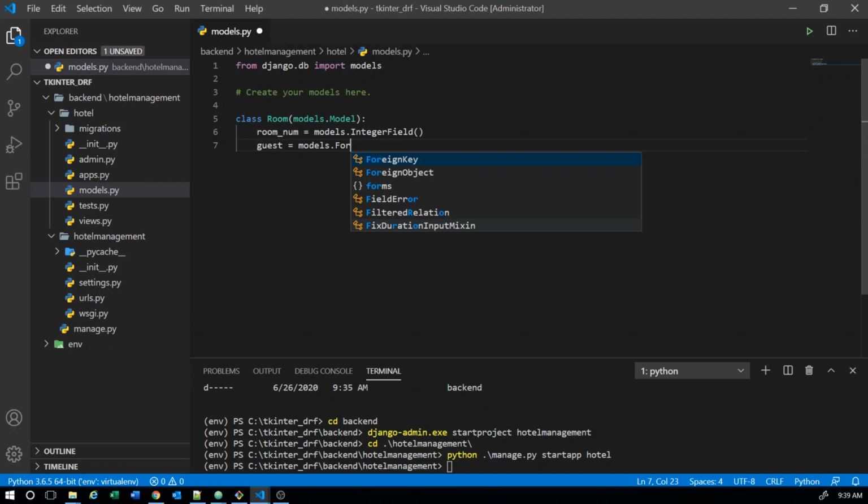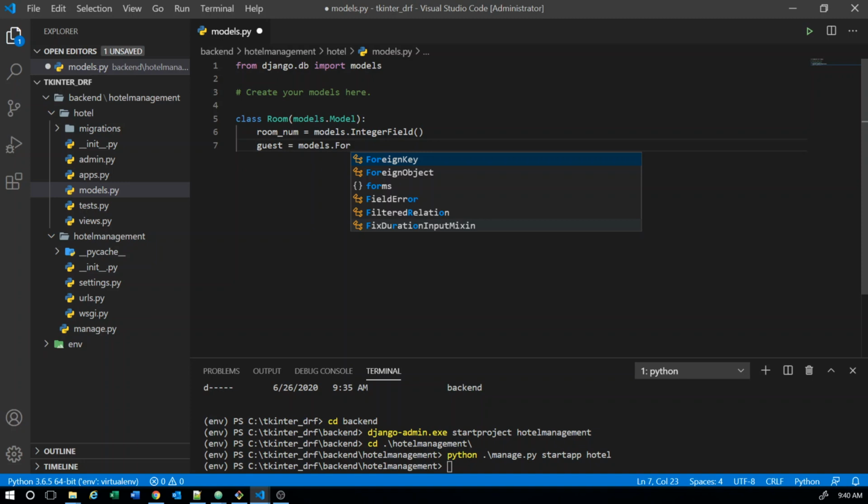So basically, the hotel manager is supposed to have the guest details first before he allocates a room. So let's just assume we have guest details in a separate table, called the users table. So let's think about it as a foreign key.